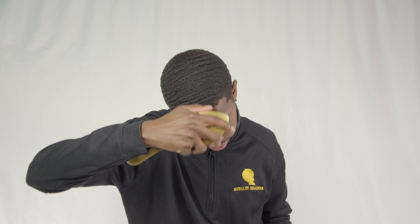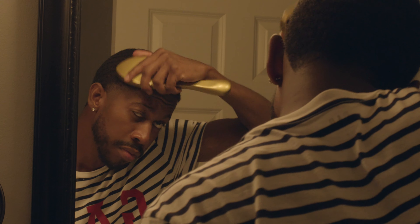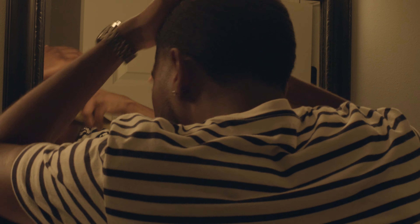For me, my hair grows straight down in the front, and it kind of does something weird on the side, so I need to find exactly how to brush it. In order for your hair to grow out long and to make sure that your waves are deep, you have to brush with your grain. The key to finding that is actually getting in the bathroom and using a mirror to see how your hair grows while you're brushing it.